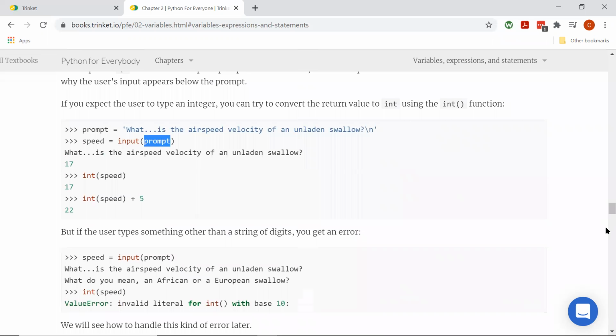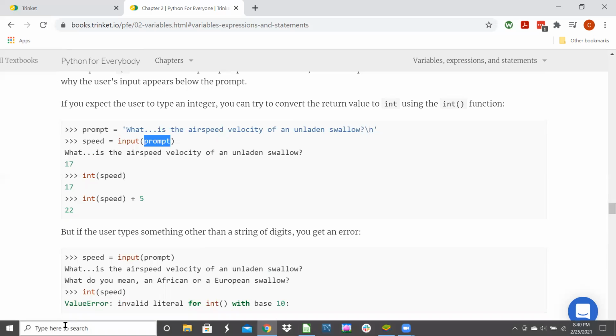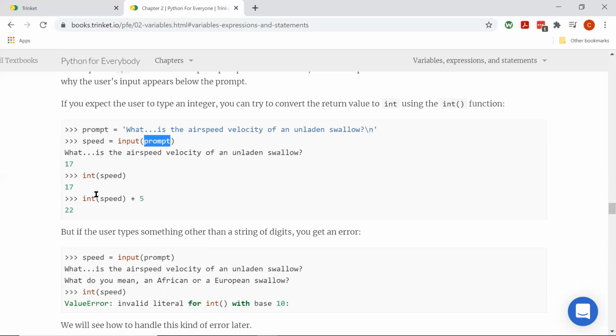Okay, now here's something important. When you store input into a variable, it is always going to be a string. Even if you're asking somebody to input an integer between 1 and 10, it's still going to be read in as a string. So what if you need it to be a number? This is how you convert it to an integer.